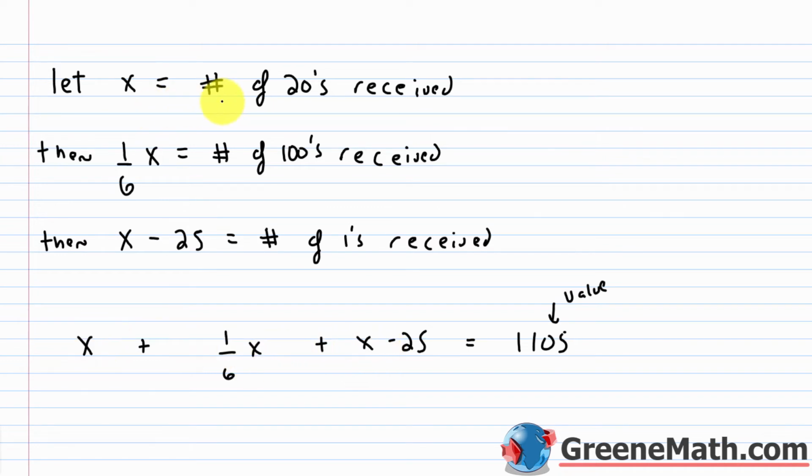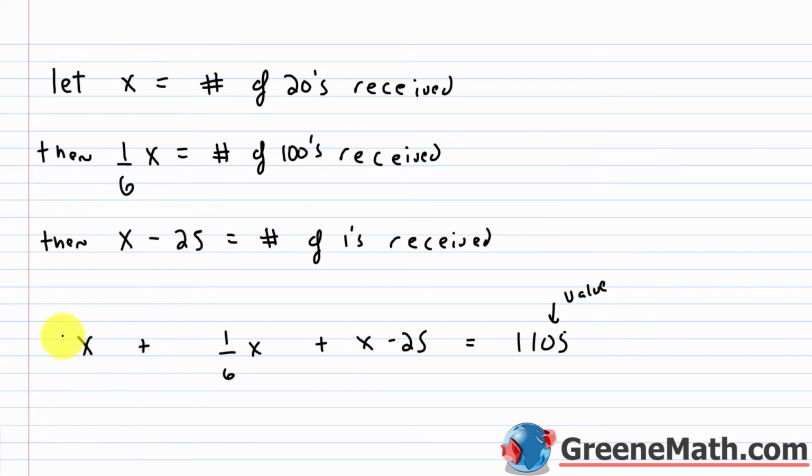x gives you the number, or the quantity, of $20 bills received. That's just a number. If I hand you 4 $20 bills, that's not a value. You're just saying, hey, I have 4 of them. You've got to multiply the 4 times the value per bill. If it's 20s, then 4 times 20 would give you 80. I've got $80. So you've got to match up the information on the left with the information you're given on the right. For each type of bill, you've got to multiply it by the value.